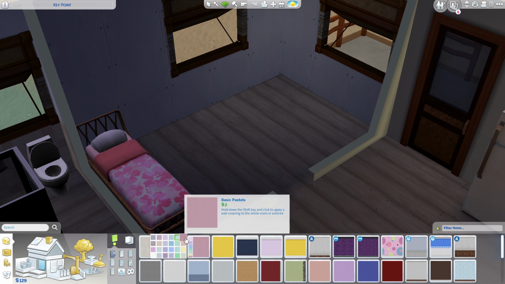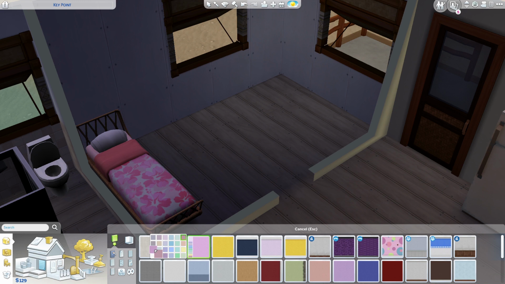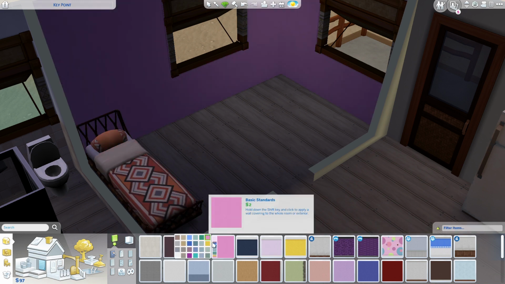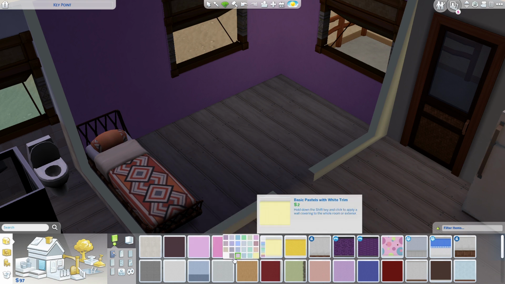Cool. Oh my god, I can't talk. But yeah, I think maybe if we get either a bright pink or something in here, I think that would be kind of cool. So we're going to do sort of an orangey color because neutral is cool.